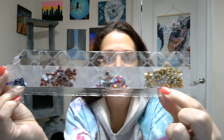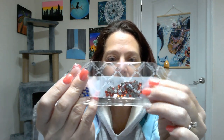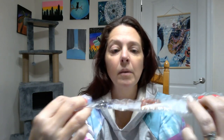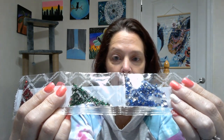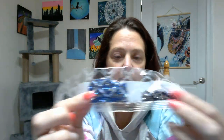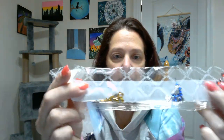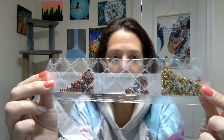We have gold marquee and red AB marquee — smooth red rounds and little blue marquee. These are faceted. We have two sizes of yellow, then orange, beautiful deep blue, a lighter blue, gorgeous dark green, and deep red. I love them! These are so cool because they're clear on the bottom but gold metallic on the surface.